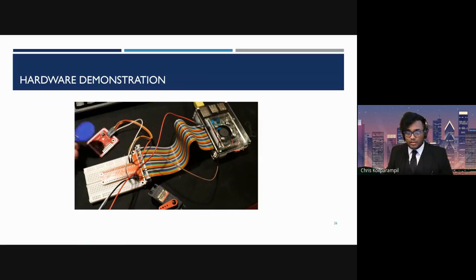Now, as we see here, this is one of our first integration tests where we put all of our separate modules together. As we see, when we put the blue tag near the reader, nothing happens in the system. The blue tag reads as false in the Raspberry Pi. However, when we put the white card by the reader, the servo starts moving. The white card is treated as true in the Raspberry Pi. In terms of passes, the blue card could be considered to be a red pass, and the white card can be considered to be a green pass.